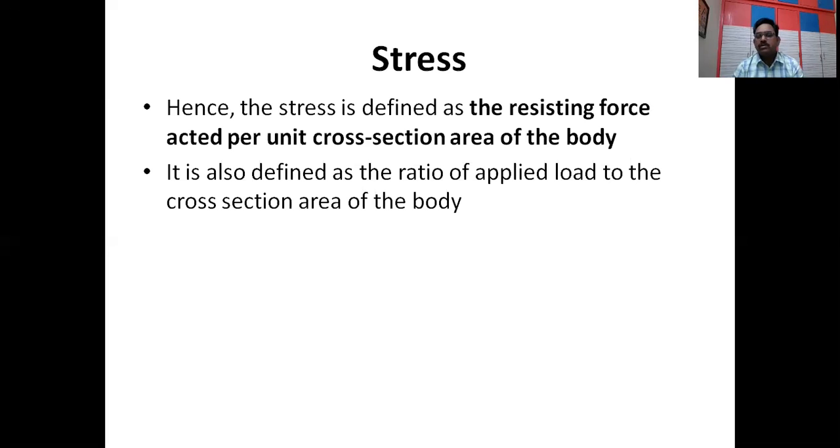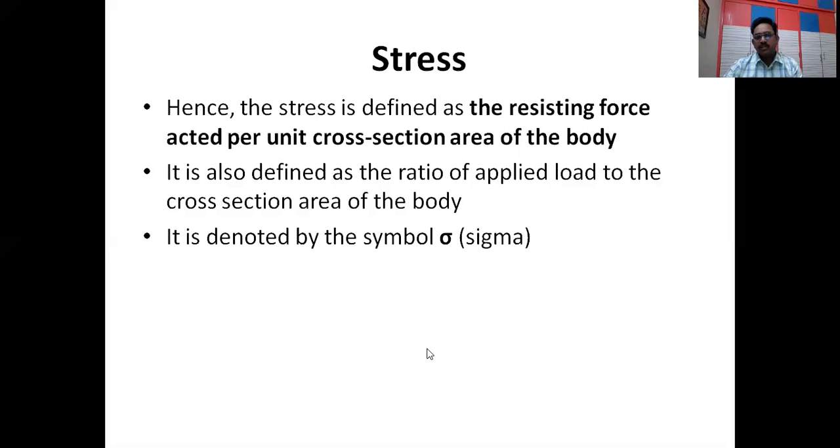Why? This is because the resisting force will be equal to the applied load in magnitude. Of course, the direction is different, but stress is not a vector. Therefore, we can define the stress as the applied load to the cross-sectional area of the body. It is denoted with the symbol sigma. Sigma is used to denote stress.